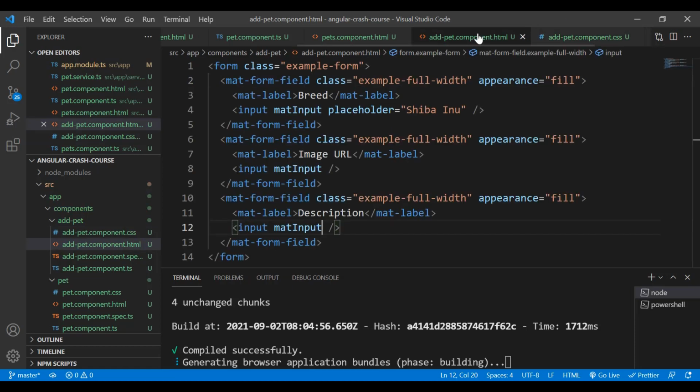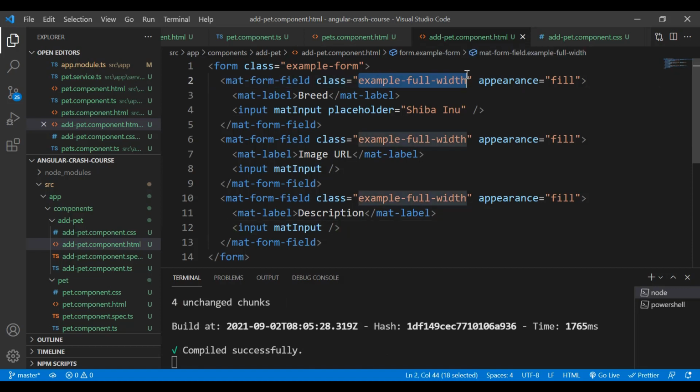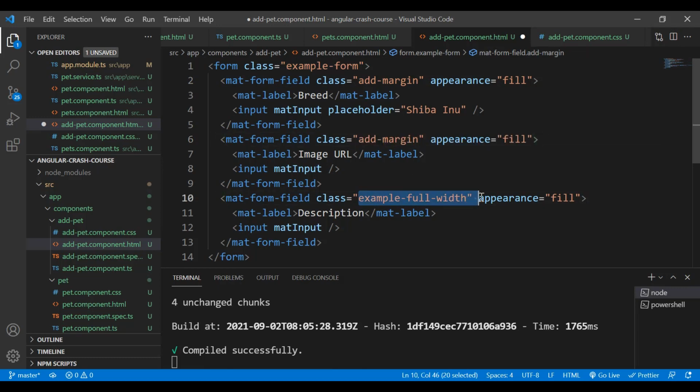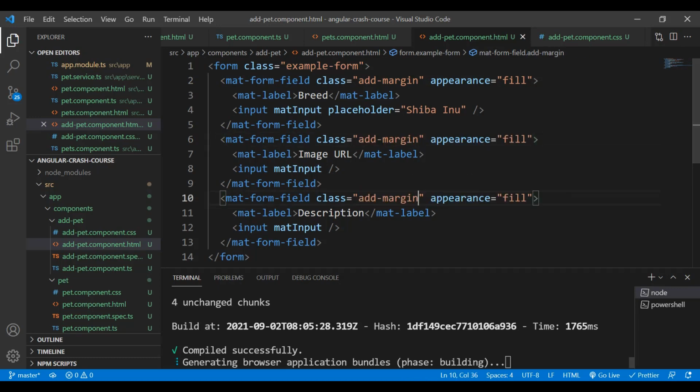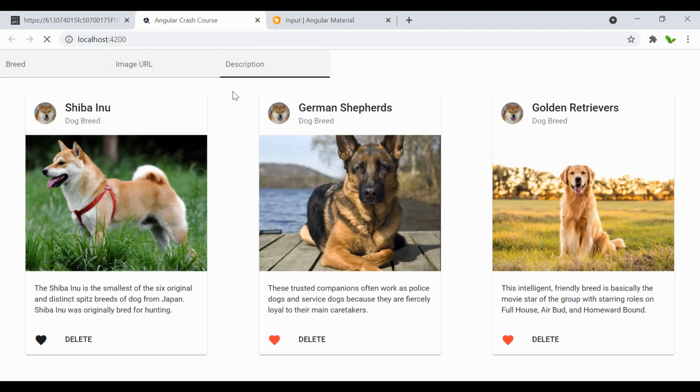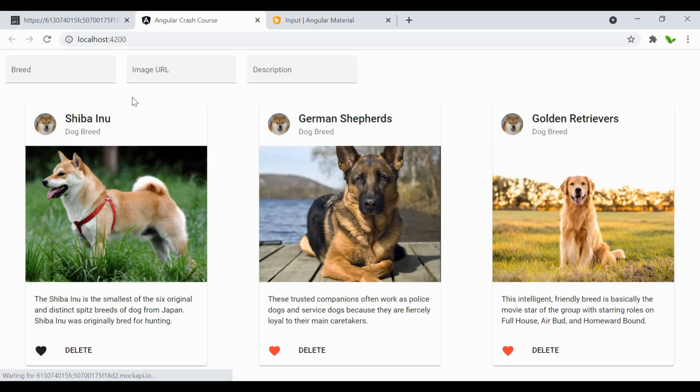Save this. Going back, it will be each class here. So change this to add-margin. Copy this. Paste them here. Take a look again. And yeah, we have the space in between, looking better.